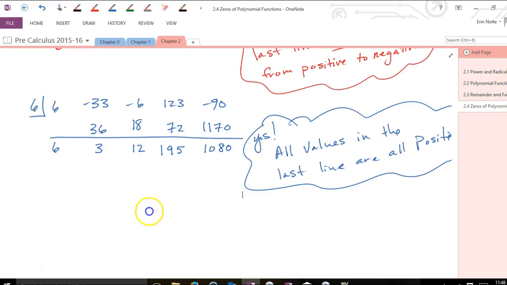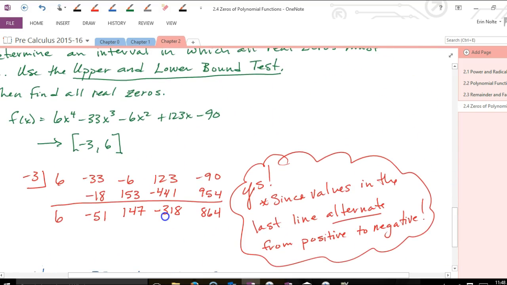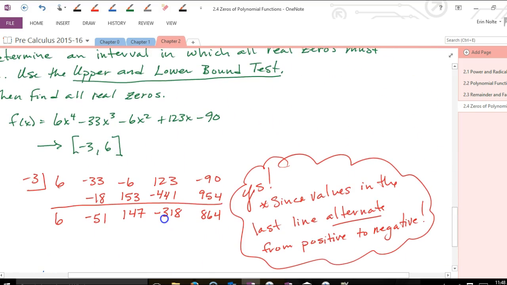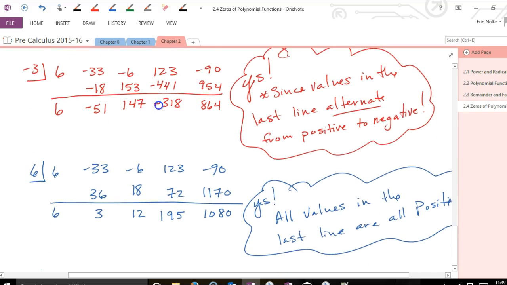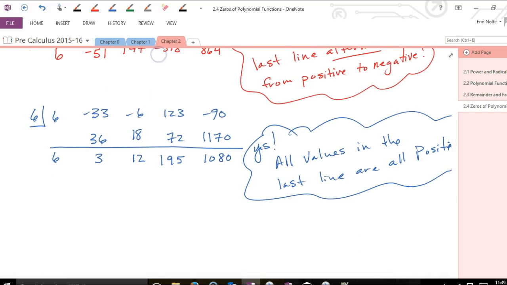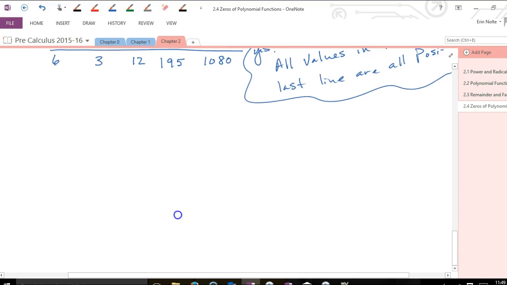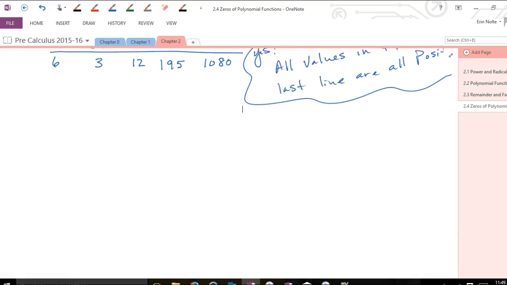Okay, it does then say to actually find all real zeros. Do I need to go back through and find all real zeros? We're pretty good with that, right? You just keep going. We just do what we did before. So you said 5 was one of them. We put 5 in the box and find the zeros. I don't need to do that again, do I? We got that?